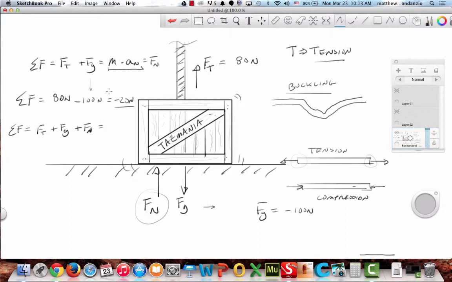Then if it's not moving, it's zero. There's a question here. The normal force is kind of like the fudge factor force. It's a force that possibly exists. When does this normal force not exist anymore? When the net force is zero. Well, the net force is of what two things? Right now, the net force is zero. The tension in the direction. When tension equals gravity. And when the box is what? On the ground or off the ground? Off the ground, there is no force necessarily from the floor pushing back.